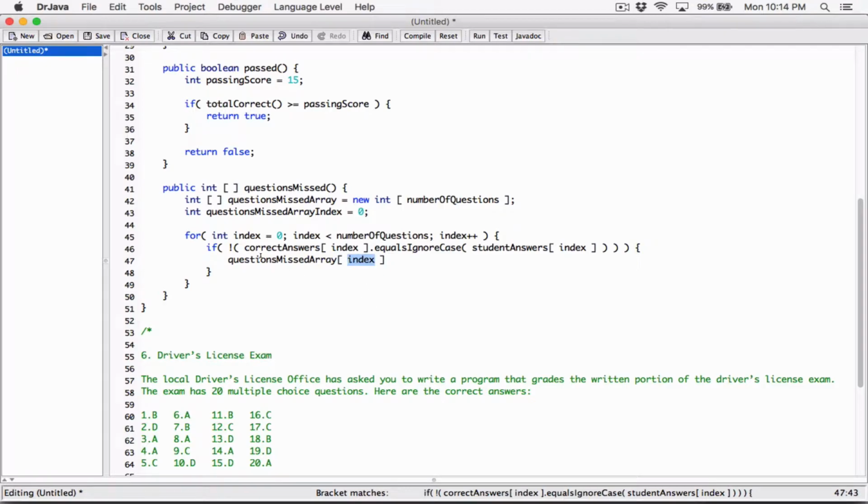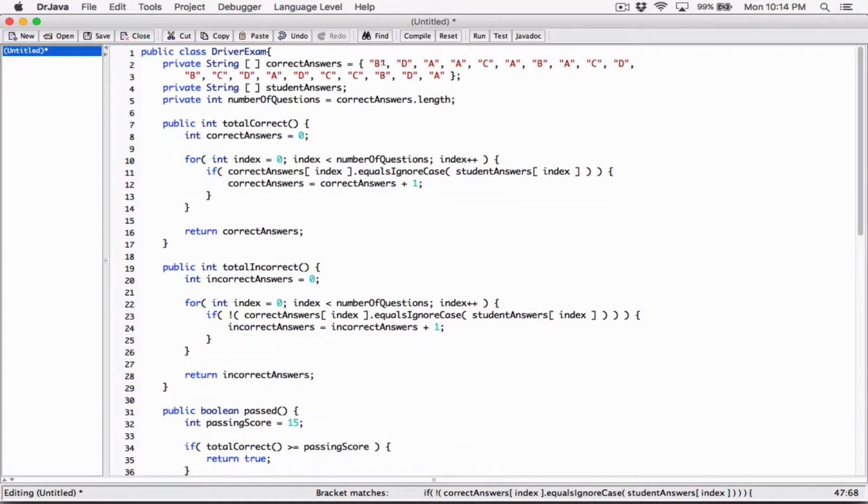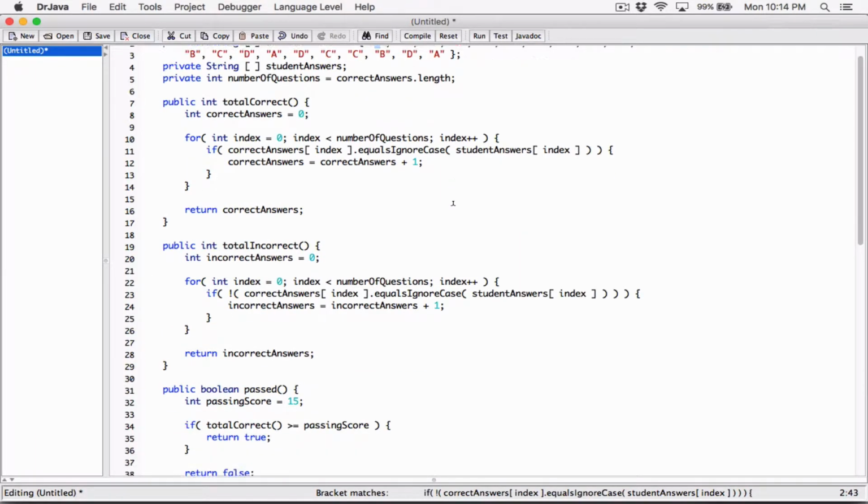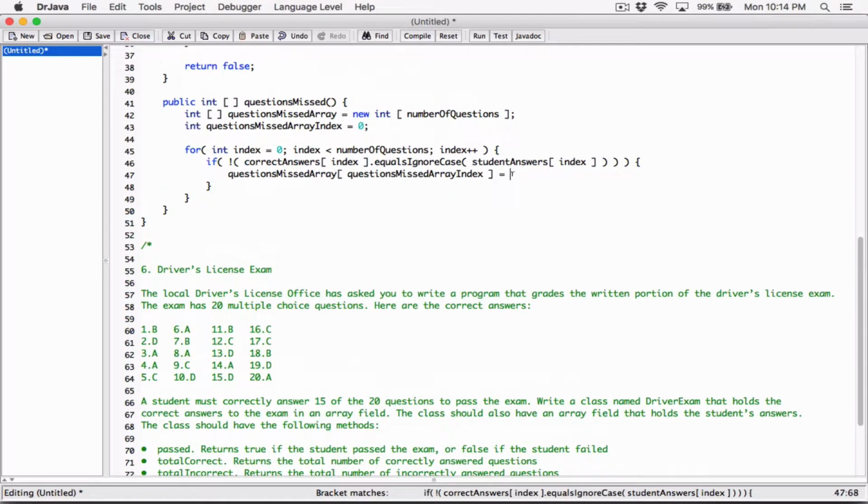If at any time we don't find a match, that means we have a wrong answer. So in the questions missed array, let's set it equal to the question number. If we're dealing with index 0, then we're dealing with question 1. It's always the index plus 1.